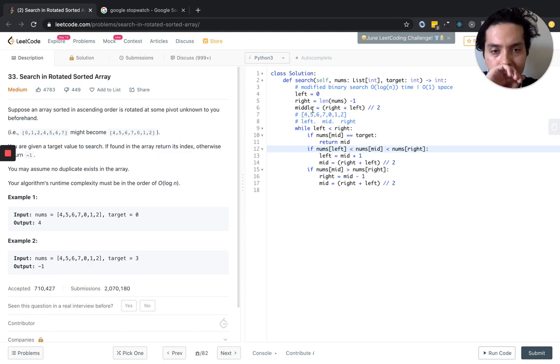So 4 is less than 7, which is less than 2? No. So what we do then in this case where this one is wrong, so the opposite.